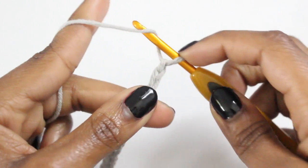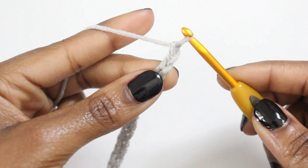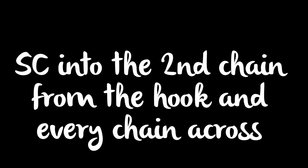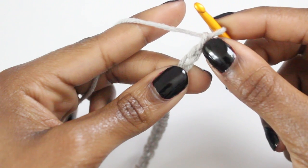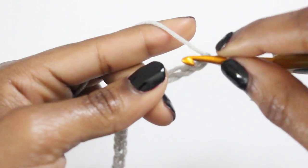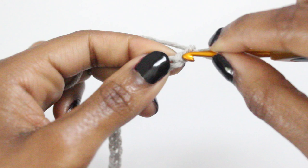Next, you just want to chain one, so you're going to add an extra chain. So this is bringing me from 28 to 29. Afterwards, you are going to single crochet into the second chain from the hook and every chain across. So you're going to find that second chain, and you're going to insert your hook into that chain, just like that.